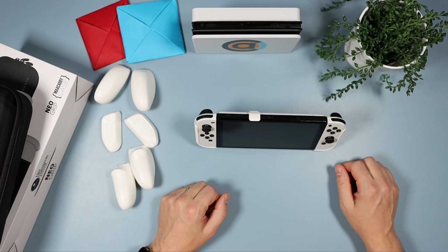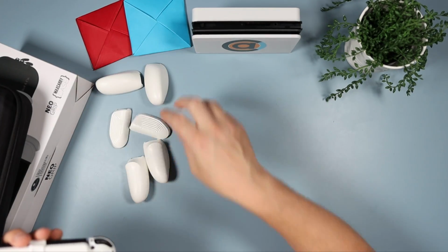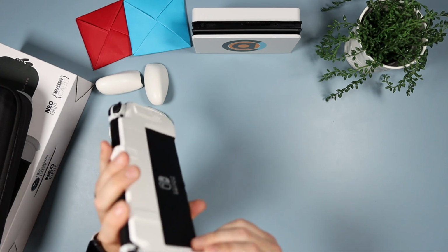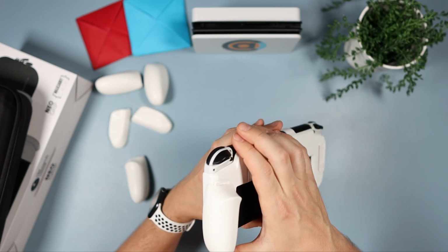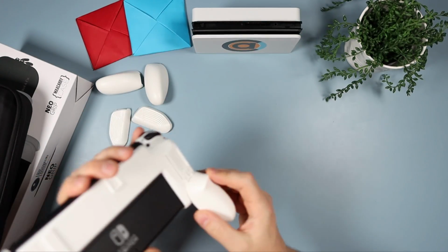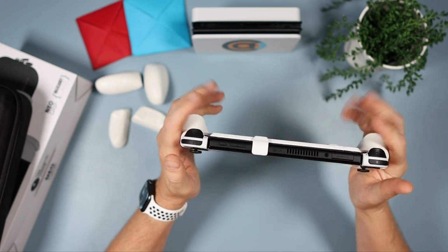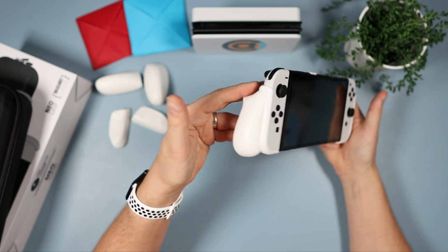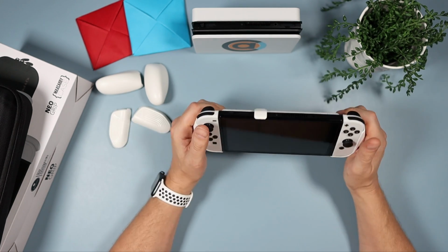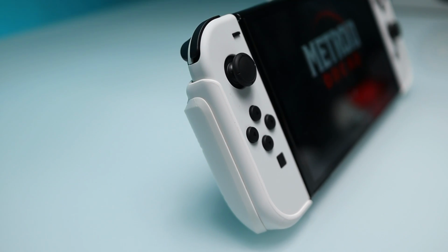Okay, then what you can do is you're going to choose which ones you want, whether it's the kind of small, medium or trigger, up to you. Let's go for the trigger because they're my favourite. And we have that beautiful snapping sound when it clicks in. Beautiful. And then one on the other side. Lovely. There we go, we're in. And it's classic Skullnco. It is just super, super comfortable. It is phenomenal. I think if you're gonna need a grip for your switch, this is the one to go for. I just love it.